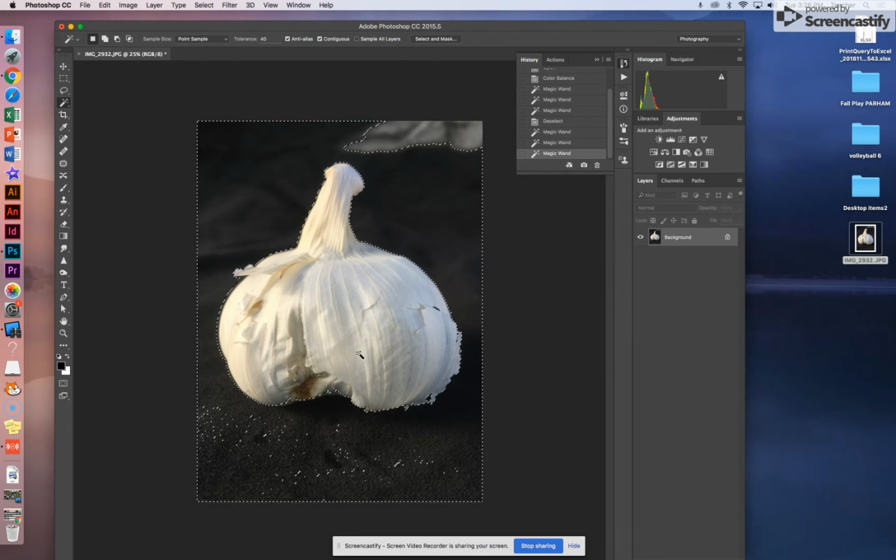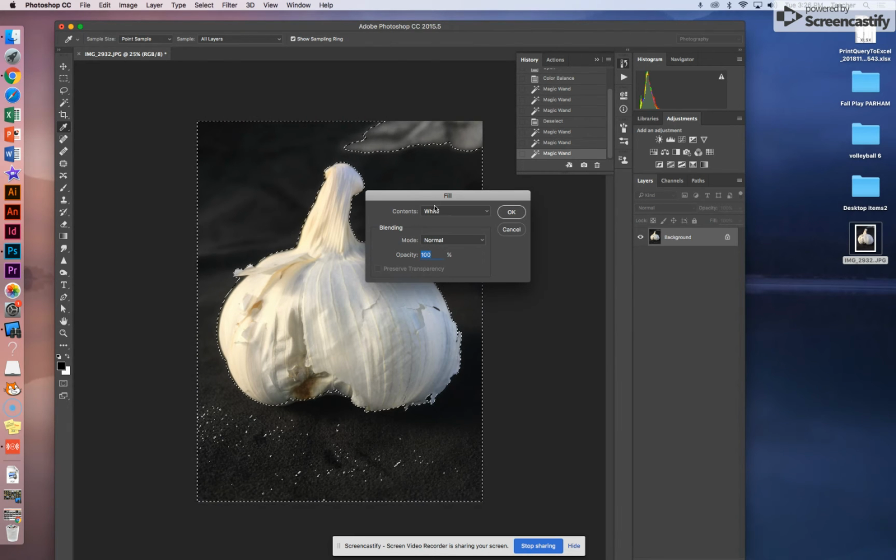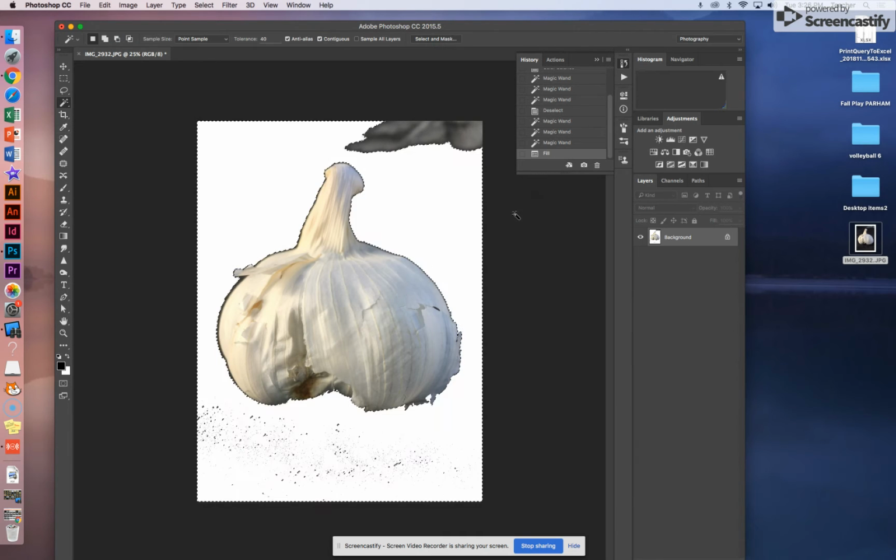I'm going to go ahead and click on delete. And the background contents I'm going to set at white. For our purposes, that will work. Now I want to select this area up here to get rid of this. Alternatively, I can also use the eraser tool. Now, if I hold down the Shift key, it's going to select more than one area of that. Now it's selected the whole thing. So I'm going to click on Delete. And now Command D to deselect.